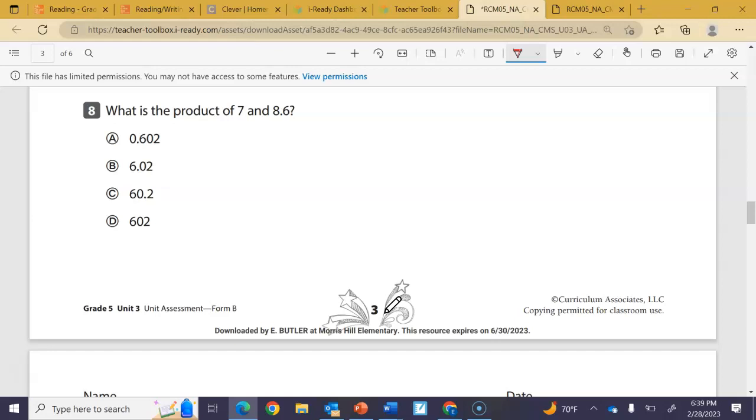But notice I have 6/10, and I know that 7 times 8 is already 56. So 7 times 8 is 56. The only one it could be is C, because that's the only one close enough to 56. I could show you how to solve the problem real quick, but for now you can just use logic. 7 times 8 makes 56, so the only one close enough to 56 is 60.